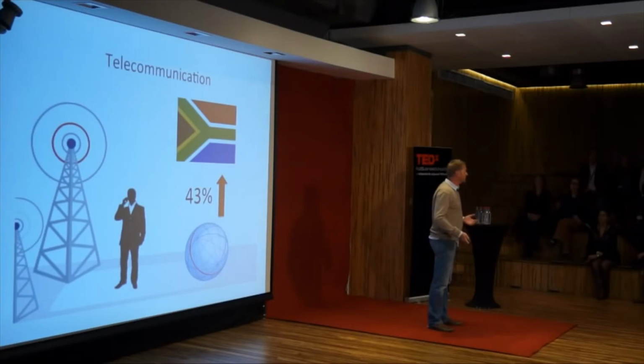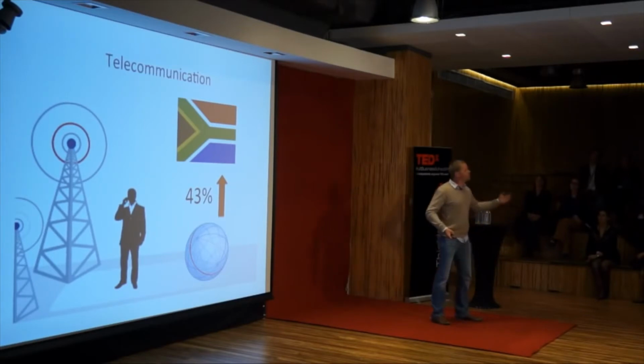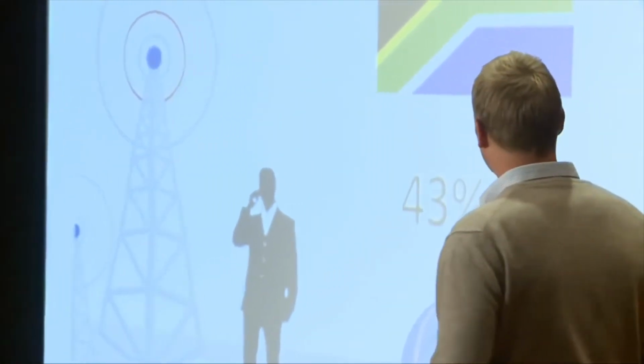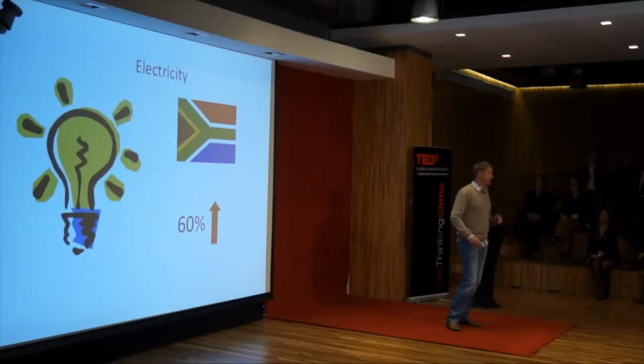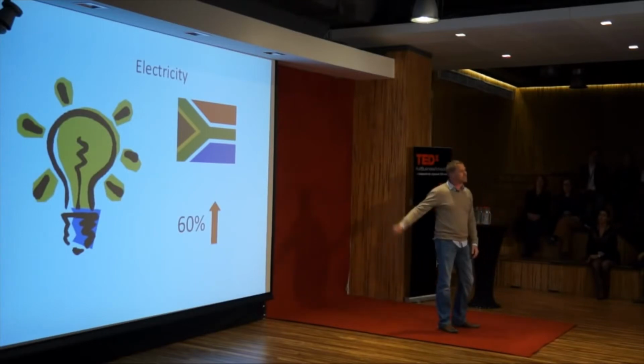Telephones, 43% more. I mean, here's a dude who's got his iPhone, he's got to prepay his phone. I've got credit, I can get a contract. I pay 43% less than him. It's ridiculous. Electricity, okay, now I must say this stat is rather unique to South Africa, but poor people, because they don't have credit, have to pre-buy their credit at certain places which aren't available everywhere, and you have to travel vast distances to get it and end up paying 60% more for electricity.